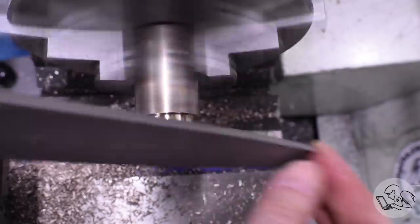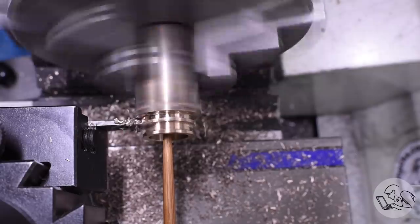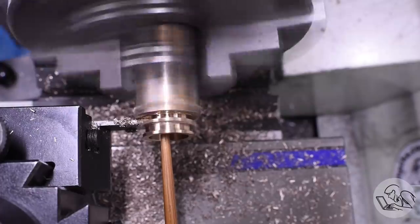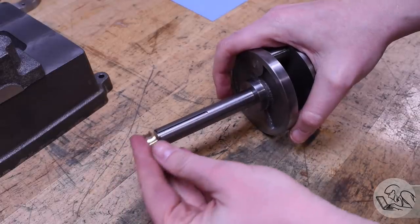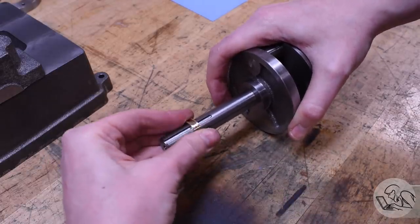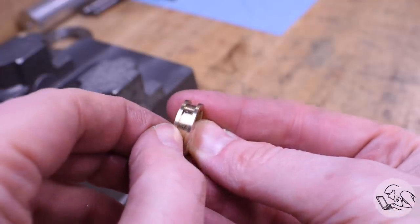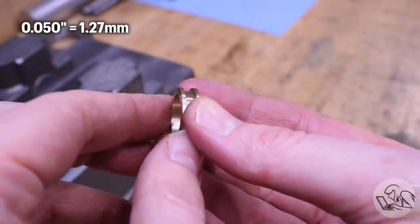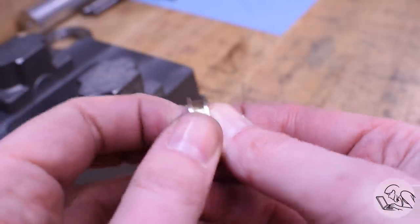I'll knock all those sharp corners off and now I'm ready to part it off. So it looks just like a little ring that you'd wear on your finger - not a full-width bearing, because I only care about the end features here. There's the final bearing there. It's actually a little snug on that crankshaft, so I'll make the final part just a scooch bigger than that. One more reason why making a test part never hurts. But now I can hold this thing in my hands and I can really see that the 50 thou wall thickness that I have room for is going to be enough - that feels plenty sturdy.